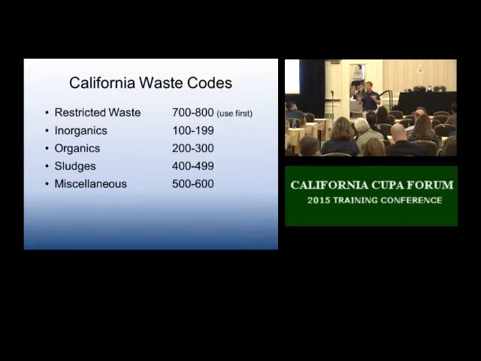I might be successful. But if you talk to your lab manager, when they run metals, when they do a CAM 17 metal exam on a solid, they've already got this dialed in and figured out. What they're going to do is they're going to run a total. And then they're going to give you an asterisk next to chemicals that says, hey, warning, you might have a problem with this concentration.